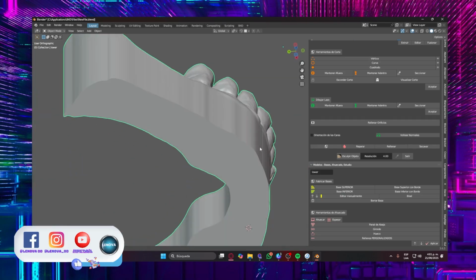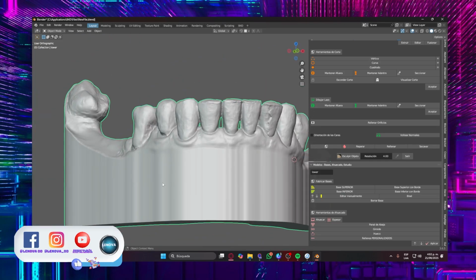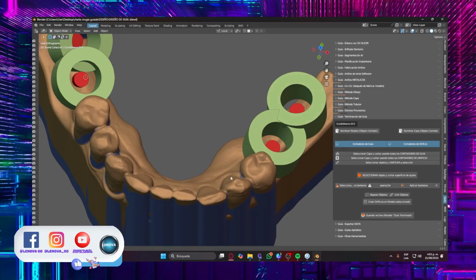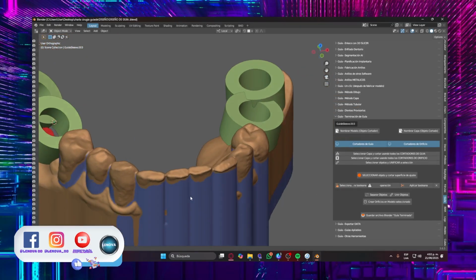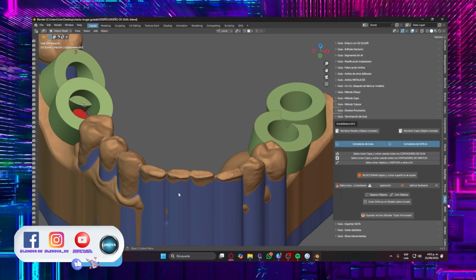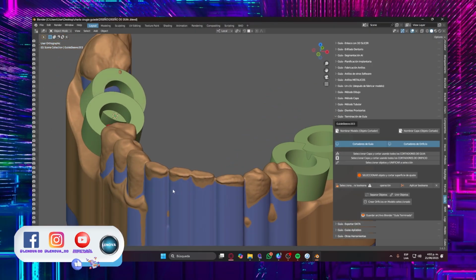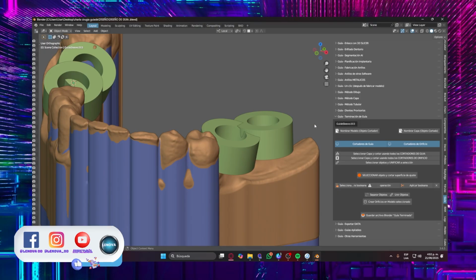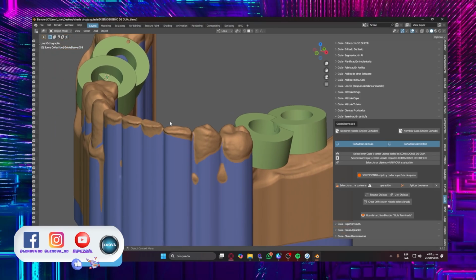And from that, look at me here. Here I already had the model a bit advanced. I already made my blockout model, which is the model I will use to make the guide. In other words, the guide is not made on the original model, but on the blockout model, okay? Pay attention to this. It is very important and applies to all programs. Now, here I already have my rings. Here in the background are my implants.